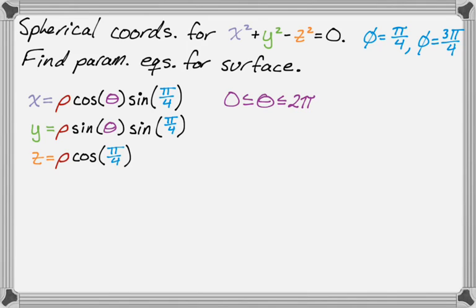What I'm going to do for rho is instead of say that rho is greater than or equal to zero, or just greater than zero, I'm actually just going to let rho be any real number. And if that's the case, then I actually get both parts of the cone, the top and the bottom.